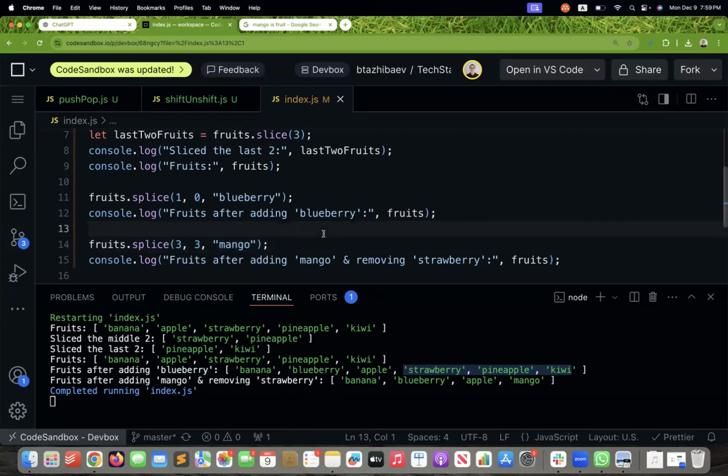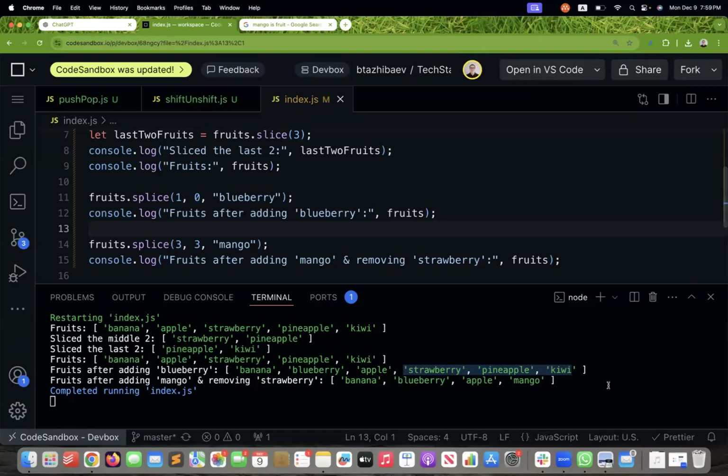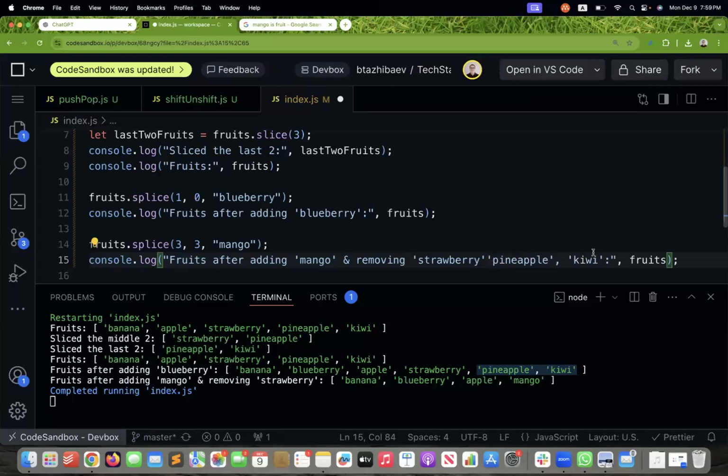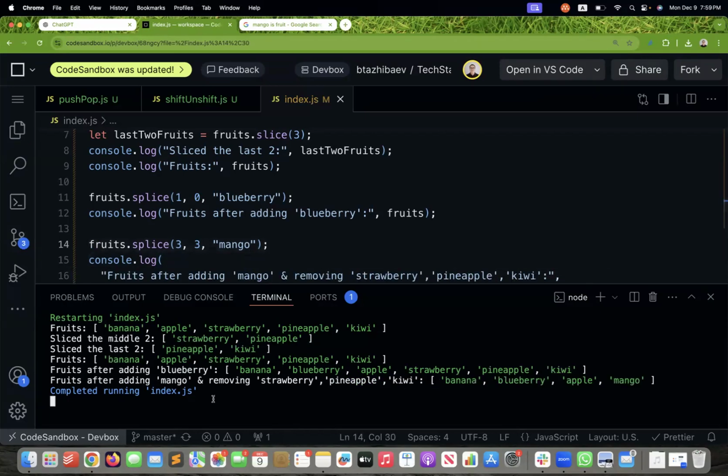Good? Yes. All right. Perfect. Fruits after adding mango, removing strawberry, pineapple, and kiwi. Let's keep it like this. How about I put these here? Okay.